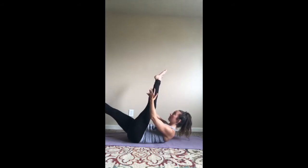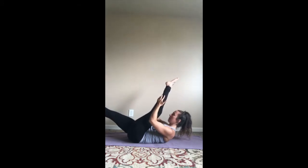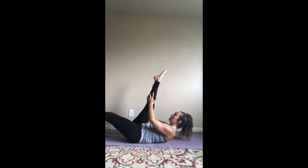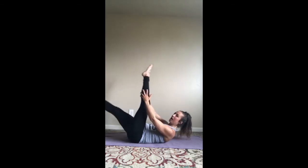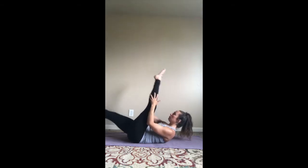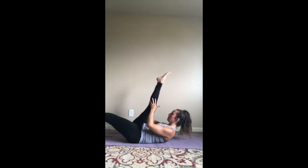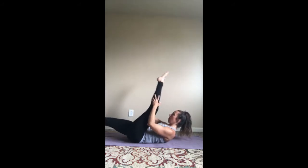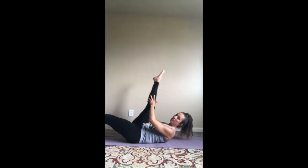With holding the right leg with both hands, 2 pulses in towards body as you breathe in. Exhale, switch the legs out. Grab the left leg, pulse it in twice on the inhale, and then switch it out on the exhale. We're going to continue this movement. Take it slow for a few reasons. We want to maintain control, right? So our upper body from hips up is a statue, nice and stable.